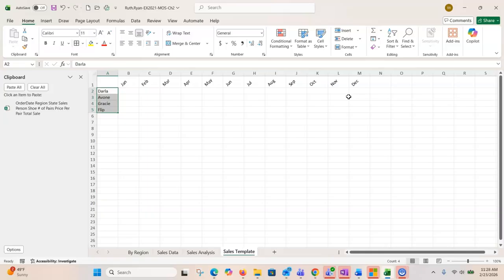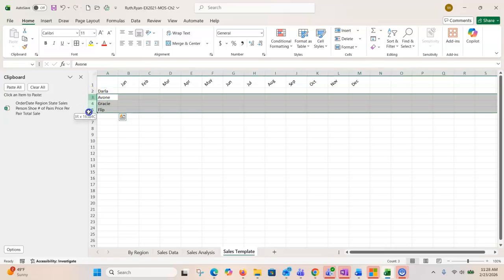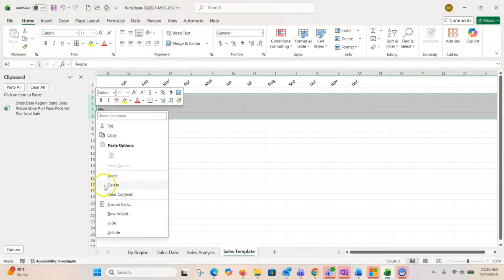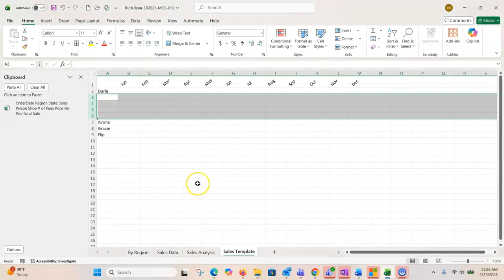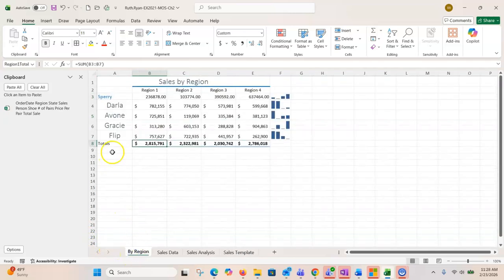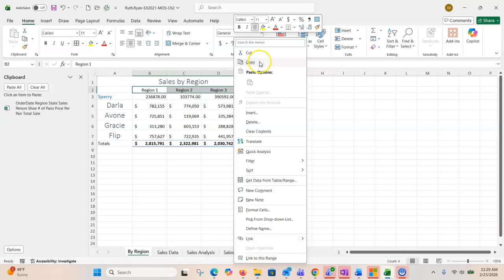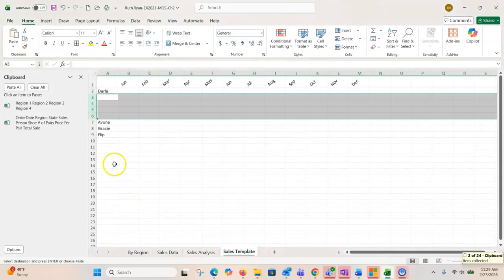Insert 4 new rows below row 2. Copy cells B2 to E2 from the By Region worksheet. Paste the copied cells into the Sales Template worksheet.